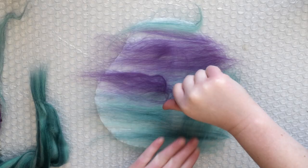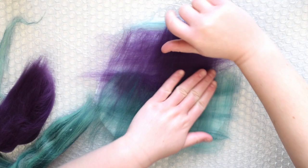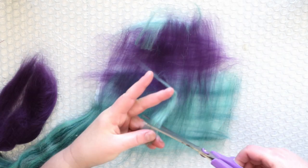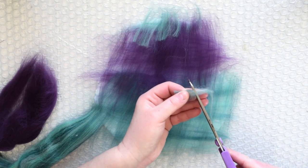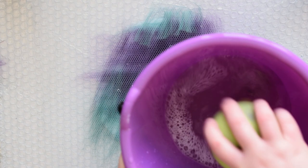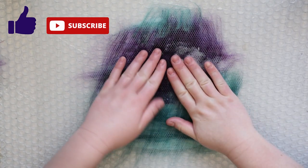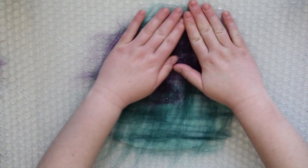After you have your first layer of wool, add another layer perpendicular to the first. If needed, cut the fiber to shorten it if you need just a little bit to fill in some spots. If you do this, I recommend mixing them up a bit and separating them so they're not in a sharp, straight line. You want them to blend nicely together with the other fiber. Now after you have two perpendicular layers, take some mesh fabric and place it over the wool. Then mix some olive oil soap into hot water. Wet the wool with the soapy water, just enough to soak the fiber. Then use your hands to gently press the soapy water into the wool and push the air out.